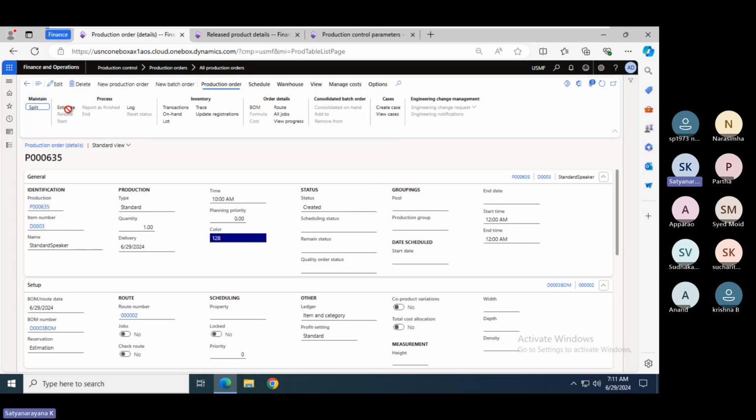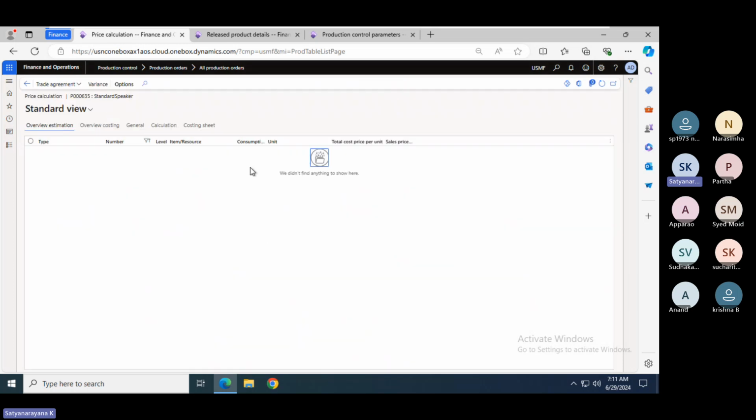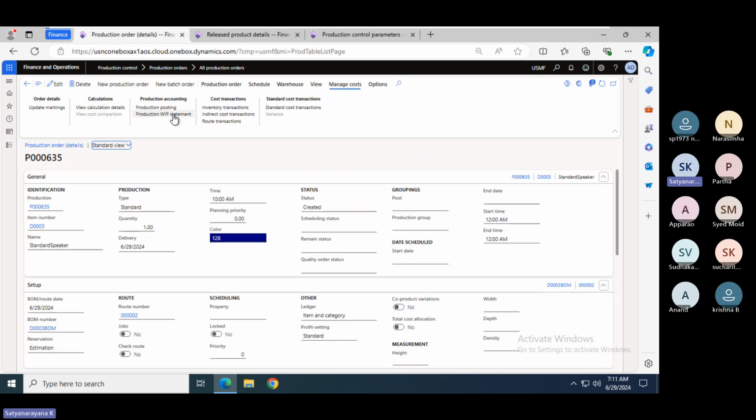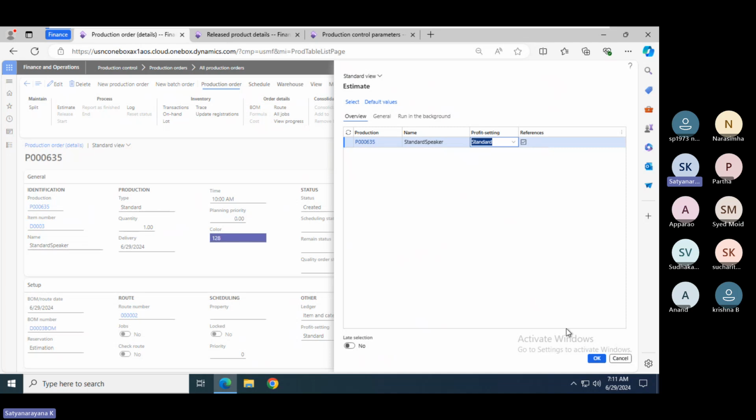If you click on estimate, what happens? Let us understand. Here, under manage costs, view calculation details, it is empty. Now I'm doing estimate.